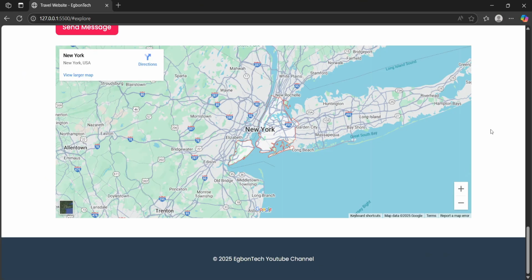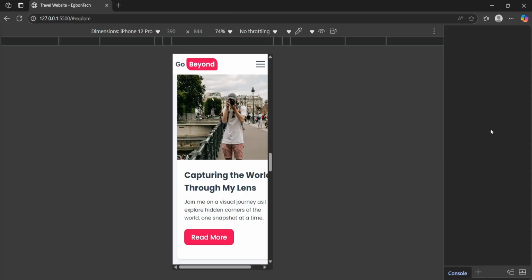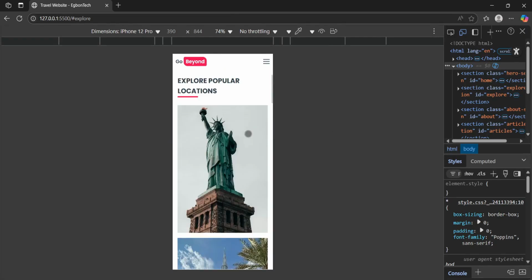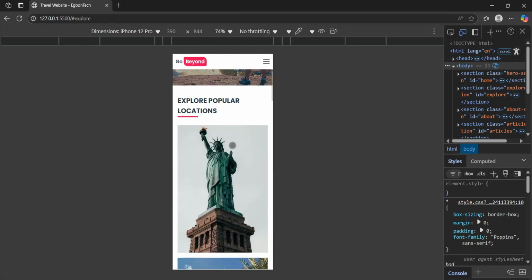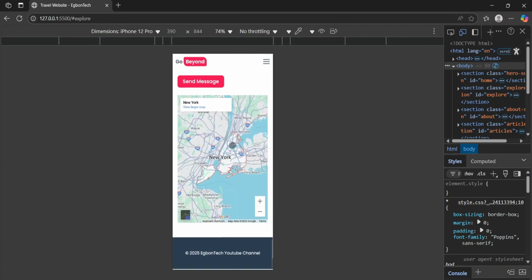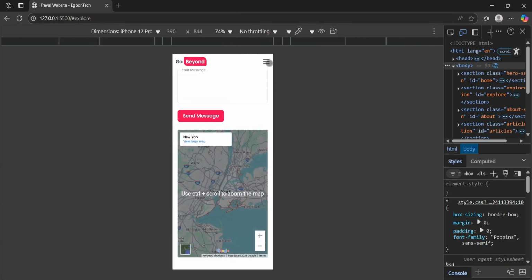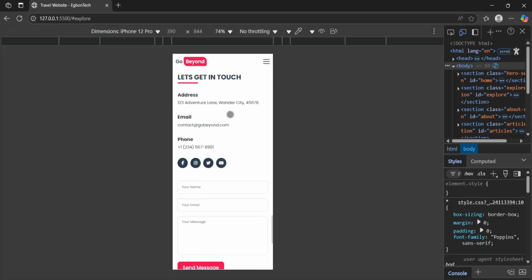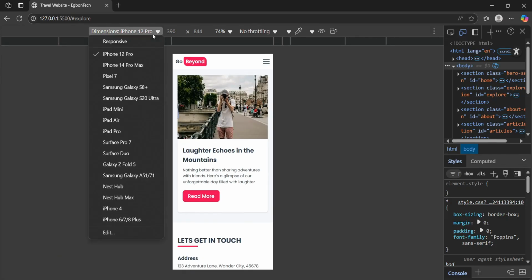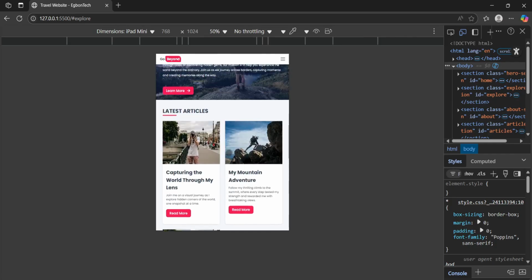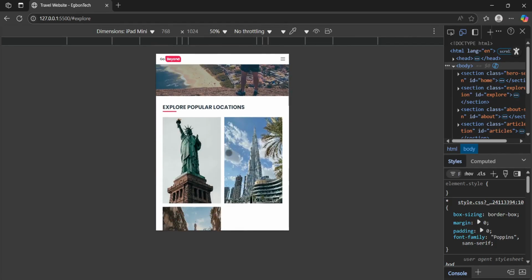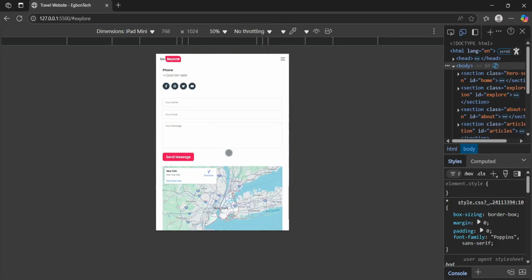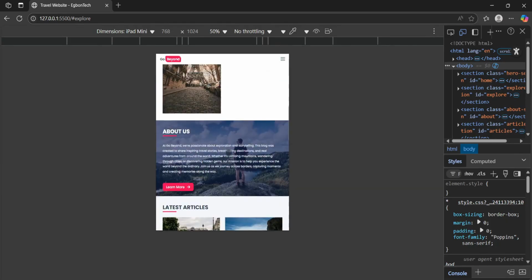Now, we're not going to stop there. We're going to ensure that this website is fully responsive. Whatever device you view this website on is going to be fully responsive. And also, when we click on this hamburger menu icon, it's going to open up this menu right here. When we click on it again, it's going to close up this menu. And you also learn how to check your website on various devices to check if they're actually responsive. Right now, I'm checking this on iPad mini. You can use whatever device you want to actually check if this website is completely responsive.